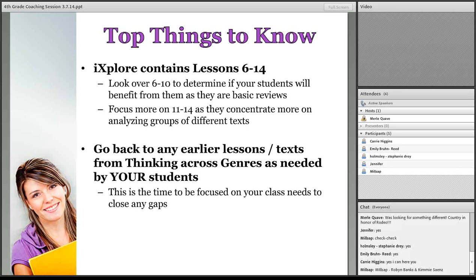This is the time for you to sort of, it's not going off the guide, it's really differentiating it and addressing your particular students' needs. So please don't think, okay, it says I've got to do this lesson on this day. You need to, at this point, be looking critically and thoughtfully and reflecting on what your kids need and use that to guide your instruction, whether it's whole group, small group, or conferring.